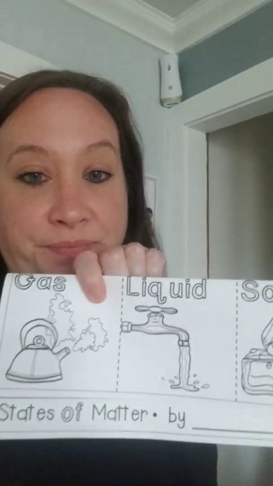And I have a bunch of experiments for us to do in the next 2 weeks to learn a little bit more about solids, liquids, and gases and what they can do. So let's talk a little bit about your activity that you need to do before the first experiment. Inside your States of Matter Science Journal is an activity that looks like this.